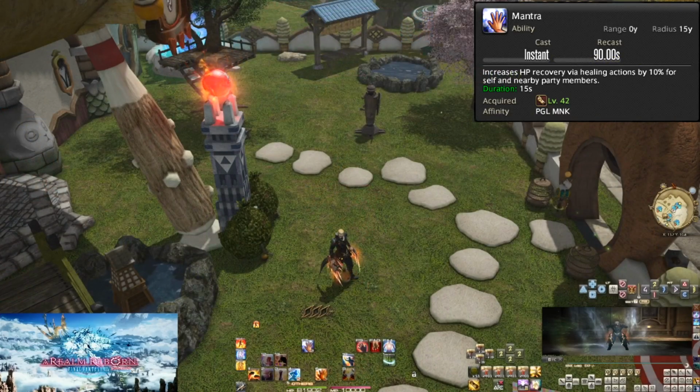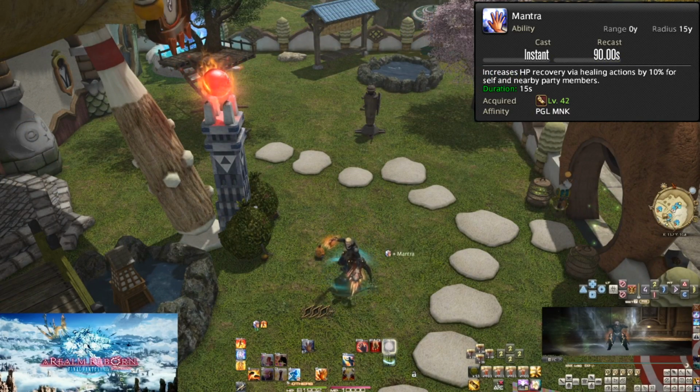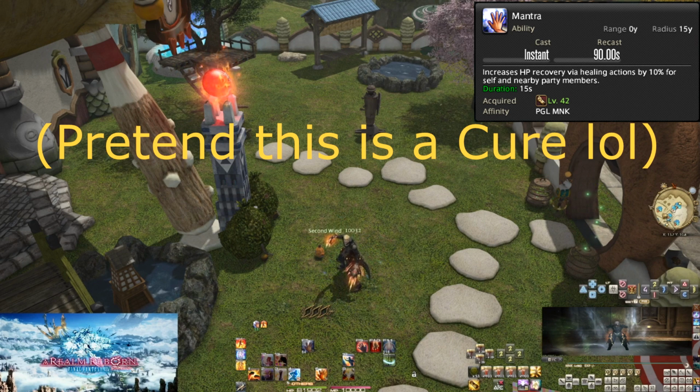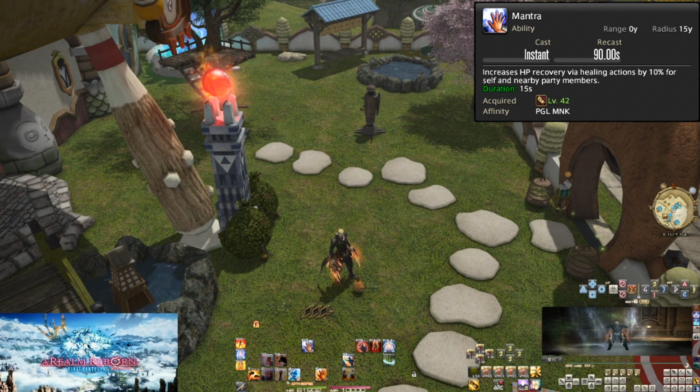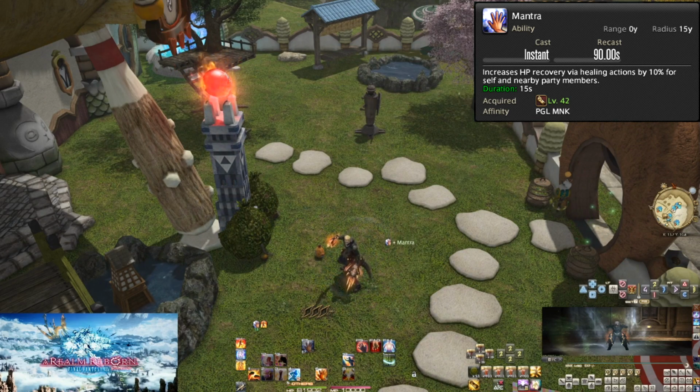Level 42, Mantra. On a 90-second cooldown, Mantra increases heals for everyone within 15 yalms by 10% for 15 seconds. Now this doesn't seem like it's all that useful in dungeons, but it is. 10% healing increases can be really useful to healers, especially if the tank is pulling a lot.